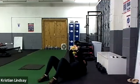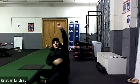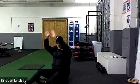So holding your dumbbell above the chest. Keep the arm straight, letting the dumbbell fall over the head. And then you want to think about pulling it back up with your lats. So here, yeah, that's where you want to think about pulling it up from, okay? So from the heel of the hands.